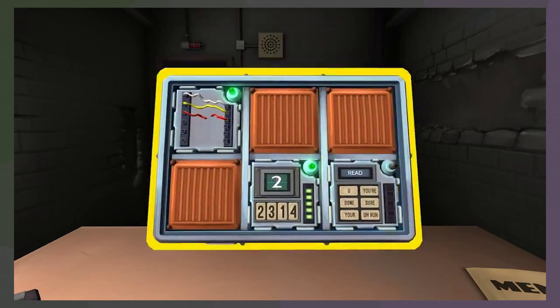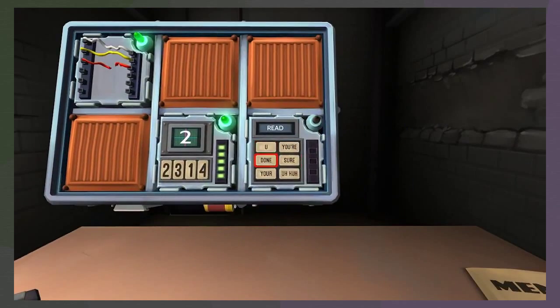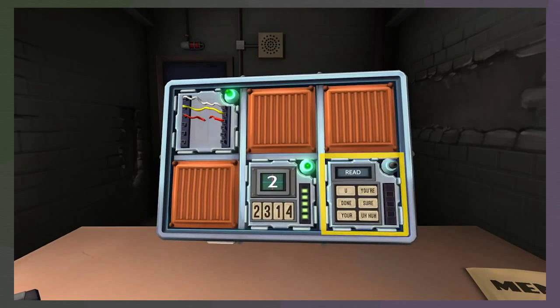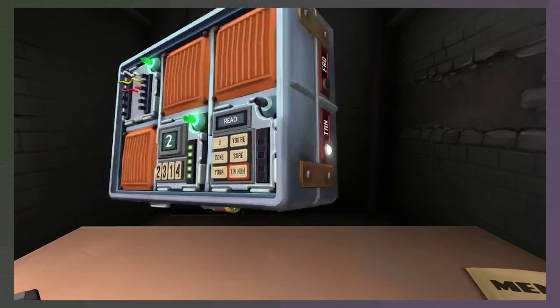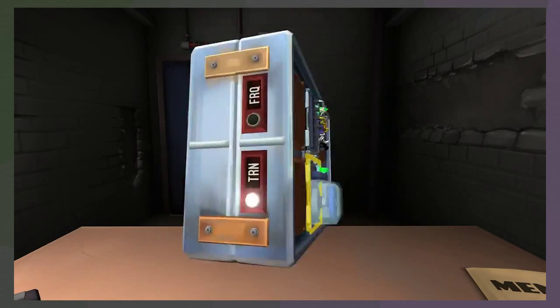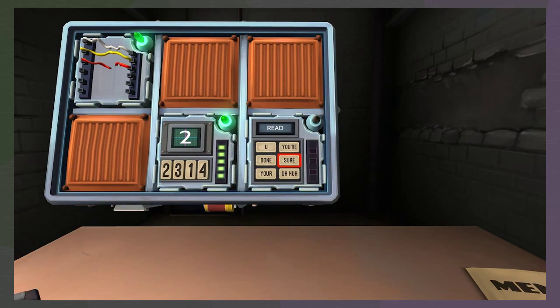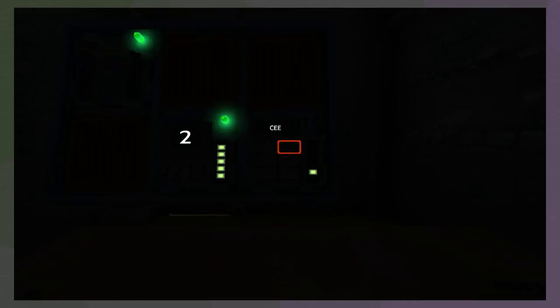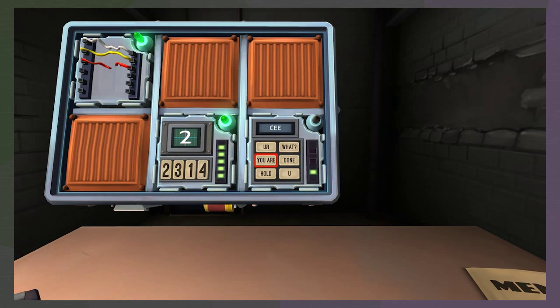We have the words. The word is read. R-E-A-D. Okay, let me get to it. Where is it? Okay, read. Yeah. R-E-A-D. Yep. Alright, middle right? Sure. We have 3 minutes to do this, so we're not in any kind of hurry. Okay. You are, as in Y-O-U-A-R-E? No. Done? Yes. New word is... C-E-E. Bottom right? U. Like the letter U. Okay. What about U-H-H-U-H? Nope. H-U-H. Nope. Sure? Nope. Next? Nope. What with a question mark? Yes.